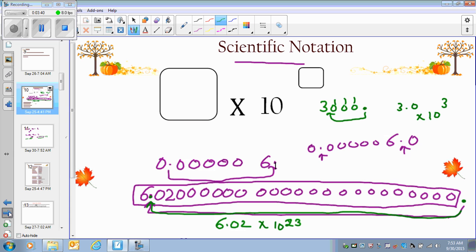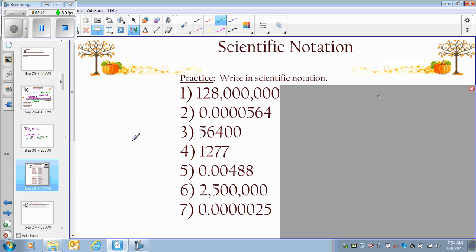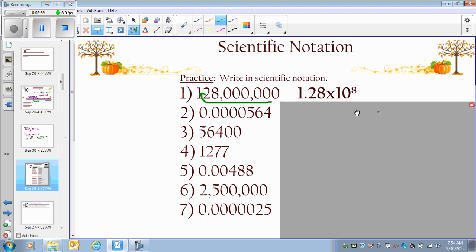As I said, I'm sure you have learned this before. This is more of a review. So this is a number which is larger than 1. When there is no decimal point, I assume the decimal point is at the end. So you're going to move the decimal point all the way back here, and then count the digits you traveled by. So you see it's 1.28, and this is 3, 6, 7, and 8. So it is 10 to the 8, and it is a positive exponent because this number was larger than 1.